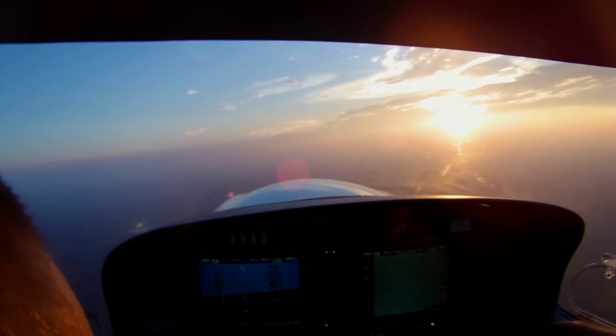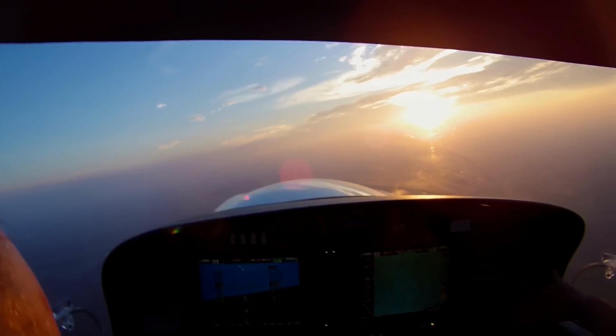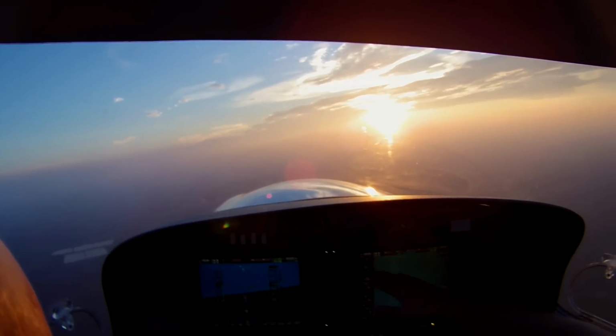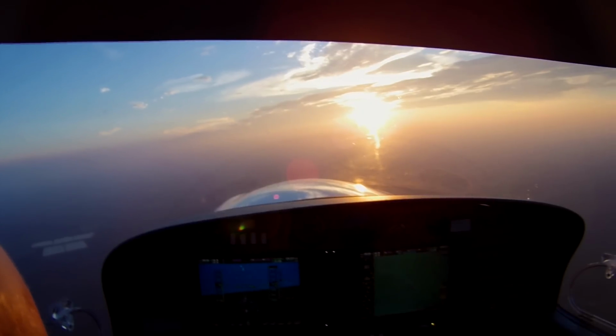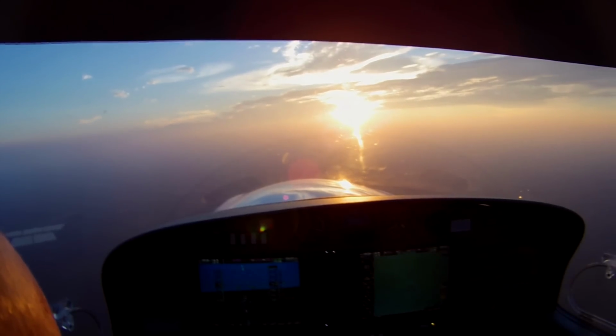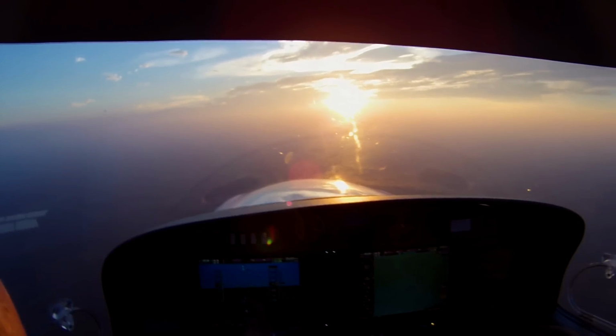Very good, sir. All right, so now we're going to descend. Descend me back down to 3,000 feet. What we want to do when we descend is pull the power back to about 15 or a little bit less on the manifold. Okay? That'll keep us from getting too fast as we're descending. So somewhere right about there, and now we just push forward a little bit, normally about where the 5 mark is.